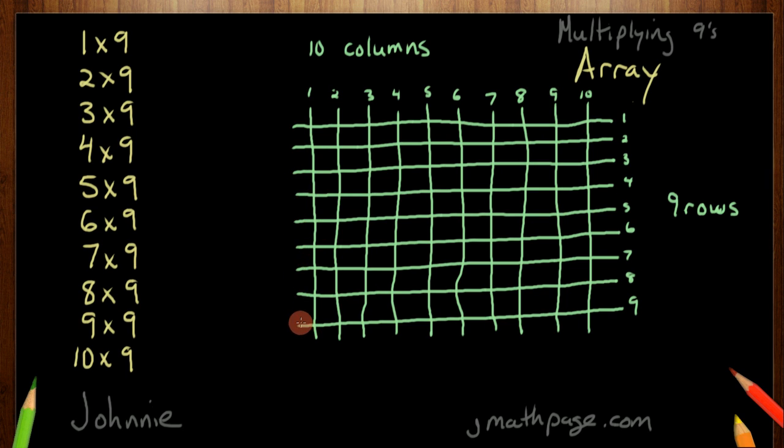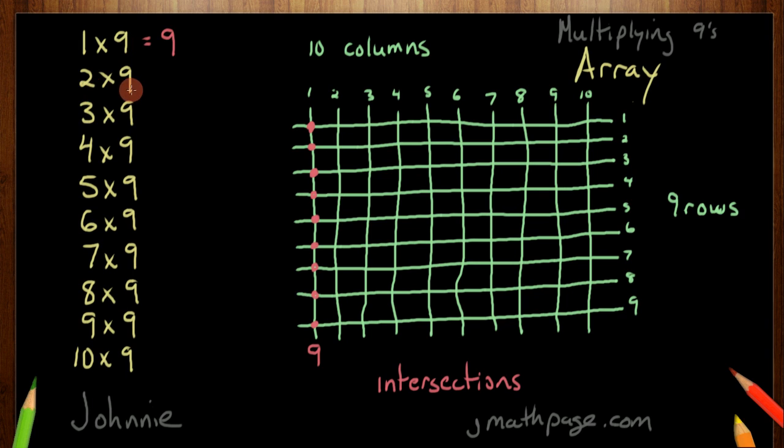Now something special that happens along the way is that the column intersects with the rows, and there's an intersection at every point along here. And what's special here is my 1 column makes 1, 2, 3, 4, 5, 6, 7, 8, 9 intersections. Okay, that's good. So I can say 1 column with 9 rows makes 9 intersections.